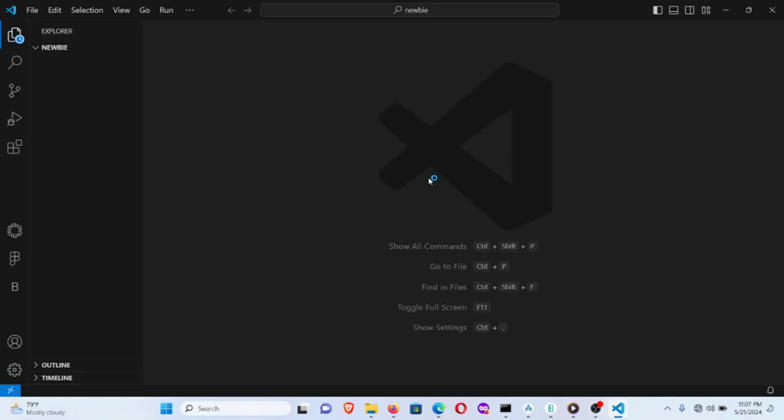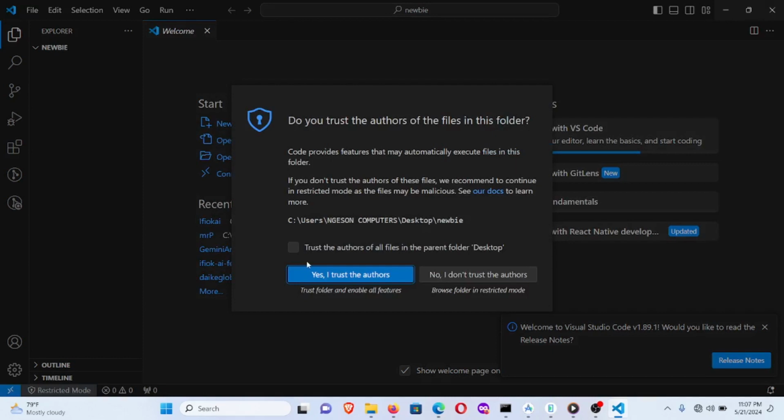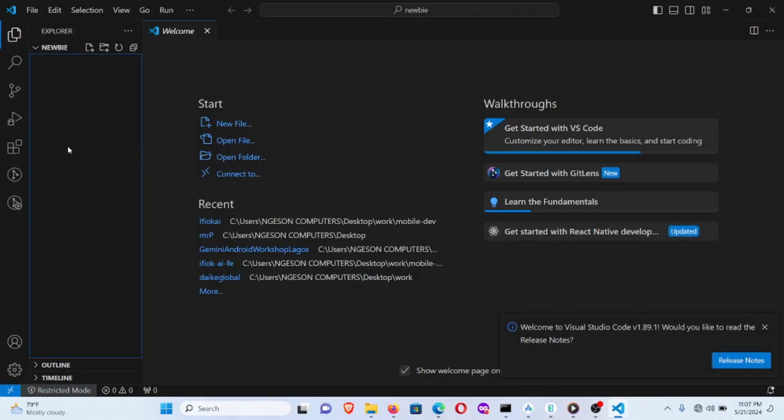Let's see, it's loading up. So yours might take time or yours might be faster. I have a whole lot of things open on my PC, so that's why it's taking a bit of time to load. So yeah, this is it. This is the folder. Now once you open it up, you're gonna have something like this. This is the name of the folder that we just created. And if you hover over here, you have something called new file, and over here you have new folder. So we already created a folder and then opened it on our VS Code.